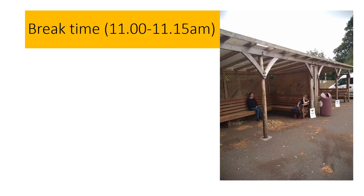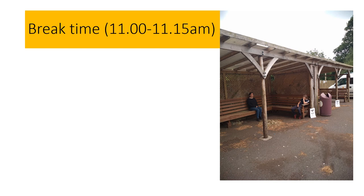Break time will take place after lesson two. Your teacher will take you to your designated area. During break time the classrooms and toilets will be cleaned. Please bring a snack and a bottle of water with you — water bottles should be filled at home. Our water machines have been switched off for safety reasons. At the end of break you will line up in designated areas on the school yard and your teacher for lesson three will take you back to your lesson.